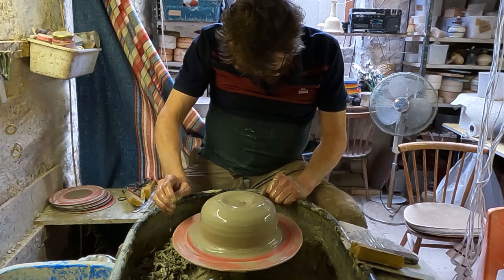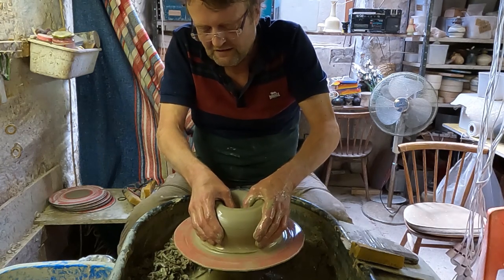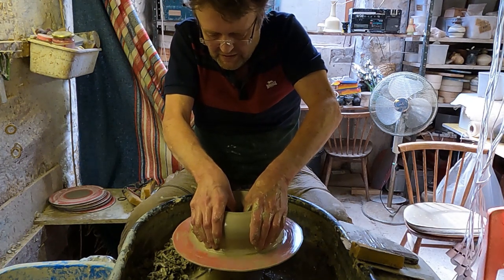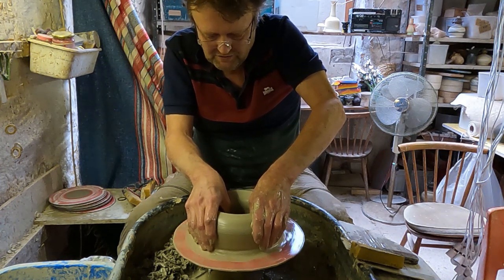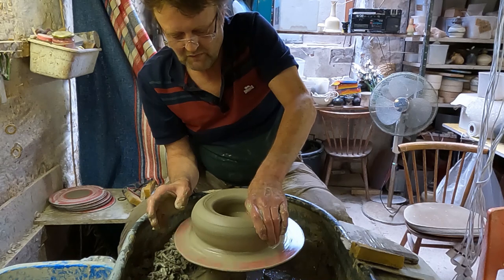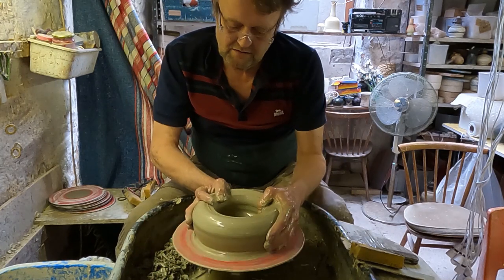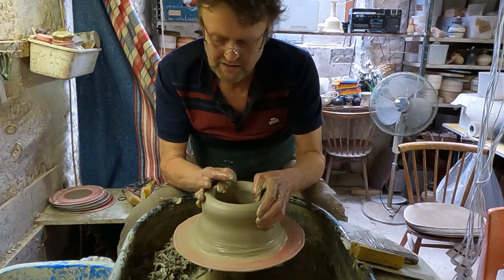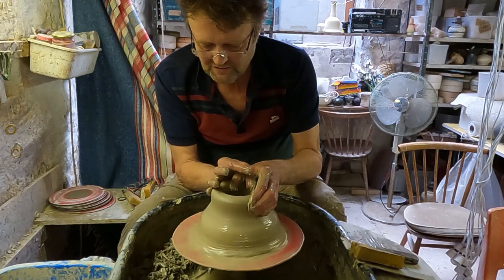I'm just going to slow this down a notch. This clay is quite hard actually, so it might take me a while. I'm just going to dive in, leaving about probably a centimetre thickness at the bottom, and then just stretching it out with my thumbs, pushing the bottom flat. Just going to narrow it in at the top before I do any lifting. This clay is quite dry so I need to put quite a lot of water on it as it tends to dry out.